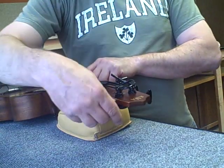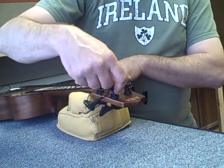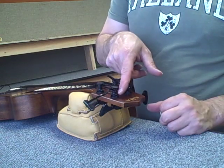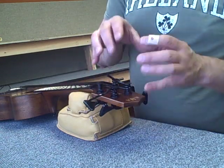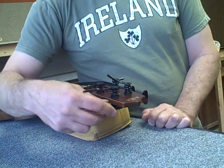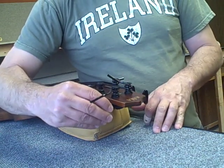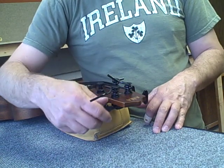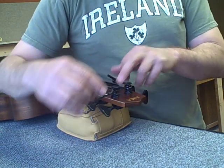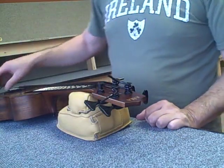Already I'm almost up to pitch, and I don't have a lot of windings on here. What we've found is if you get too much string wound on towards the bottom, it'll bind up and bunch up down there, which actually inhibits you from turning the machine head — it'll bind the knob so it's harder and harder to turn. We've even had people snap the string post because of the tension down there. So remember, we want to pre-stretch these strings.